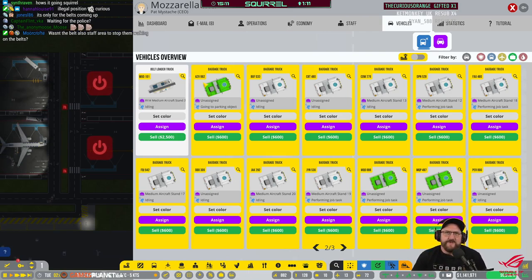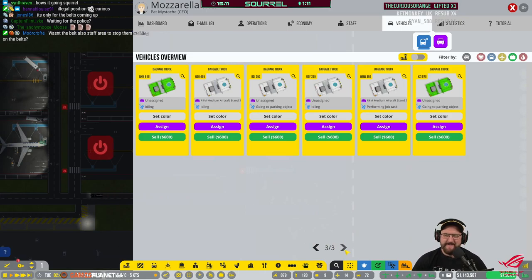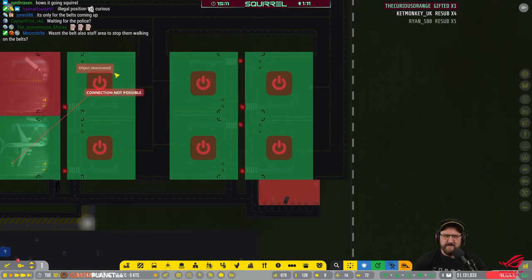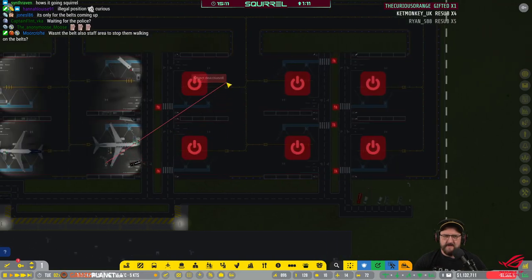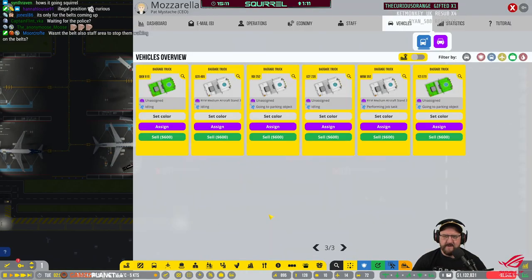Wasn't the belt also staff area to stop them walking on the belts? You might be right, actually. I can't remember. Right, unassigned baggage truck, you can go here. No? Okay, don't then.